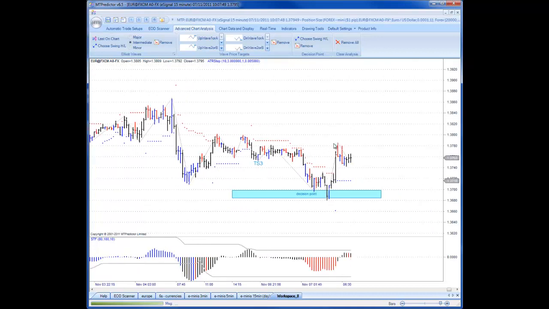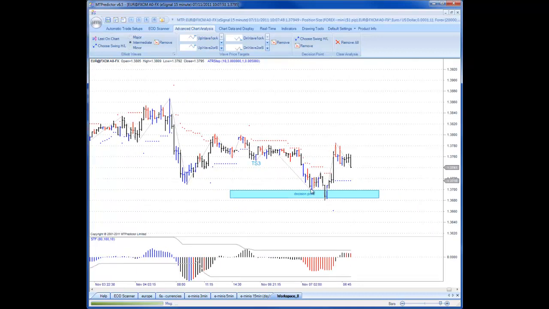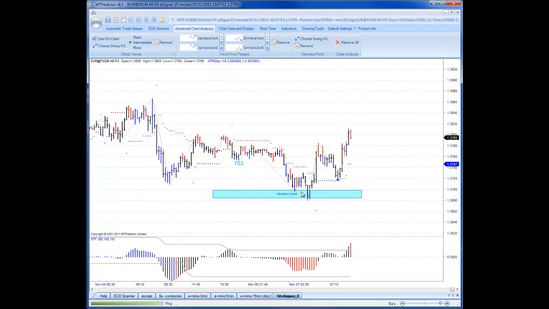If I now scroll forward, you can see that the market made two attempts at this before the market started to rally up nicely. Just as an aside, if we go back and take a DP off this prior high here, this is where we expect the target for any rally off this low to unfold, and as you can see, this also coincided with our 5-minute profit target as well. And as you can see, the market, in this case the euro against the dollar, seems to be finding a high at this level and backing off.